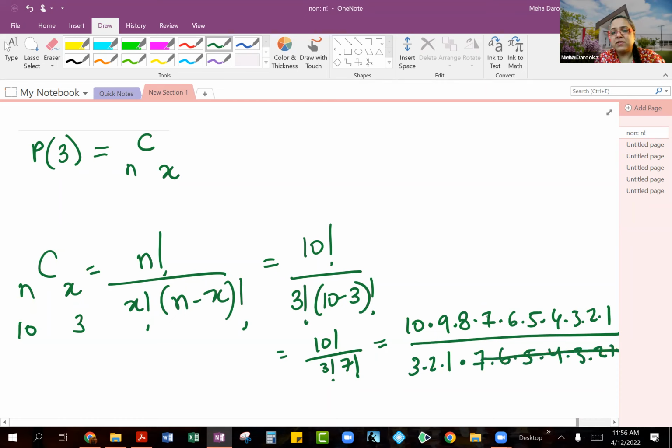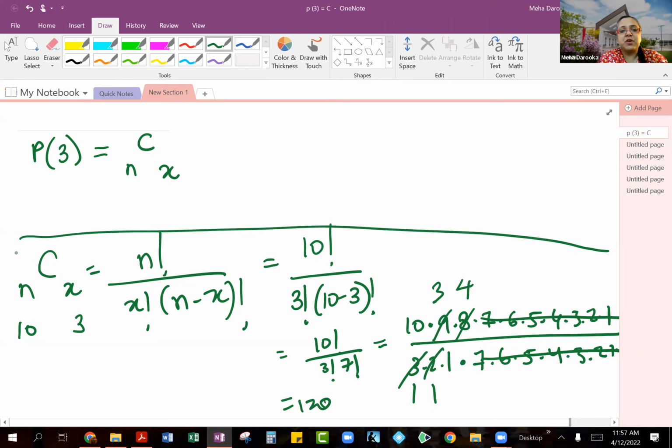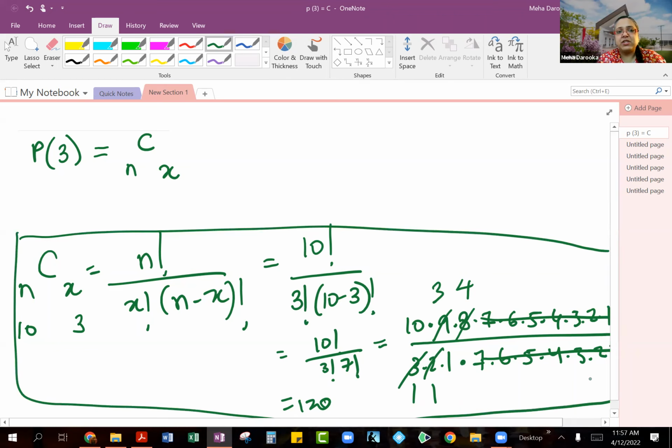So as you can see, all those same numbers can be canceled out because we're still writing it as a fraction. 3 times 2 is 6. So 6 can go into, well, actually, we may be able to do this separately. 3 goes into itself once, 3 goes into 9. 3 times 2 goes into itself once, goes into 8 4 times, and go ahead and multiply the remaining, and you would end up getting 120. 3 times 4 is 12. 12 times 10 will give you 120. So that's just a quick description of what the formula of a combination looks like.